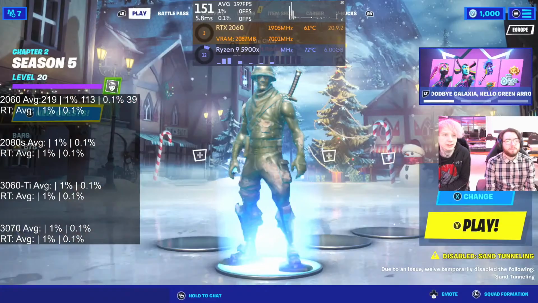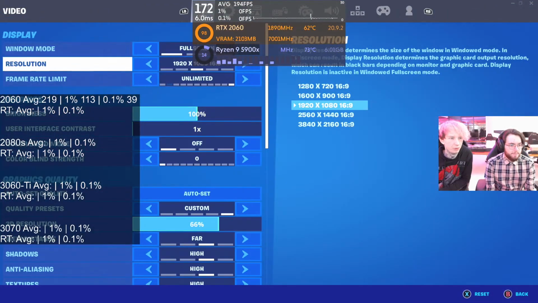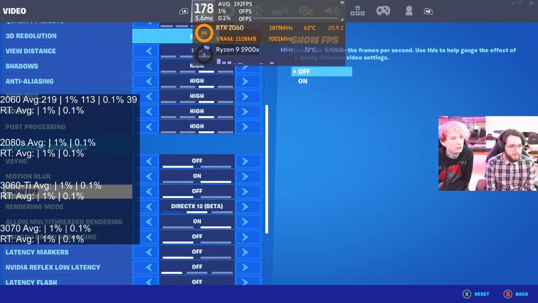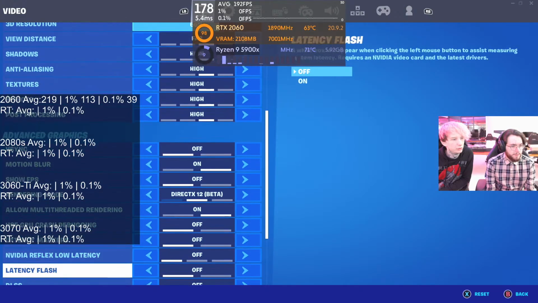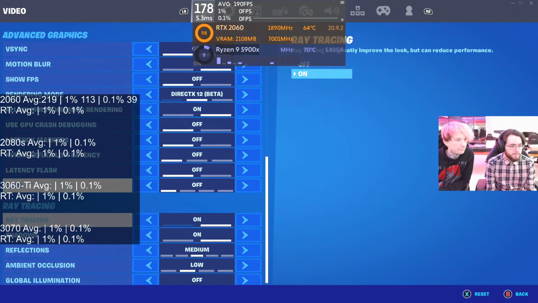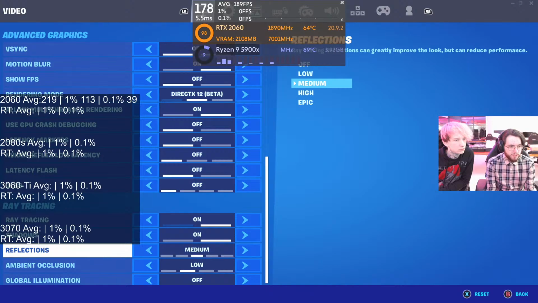So, ray tracing. Is it just go into settings again? I want to look at global illumination because that might be a ray tracing option as well. Was it the advanced settings? Yeah. Where's ray tracing gone? Keep going down. Oh, there it is. On. Shadows on. Reflections. Should I put them on high?